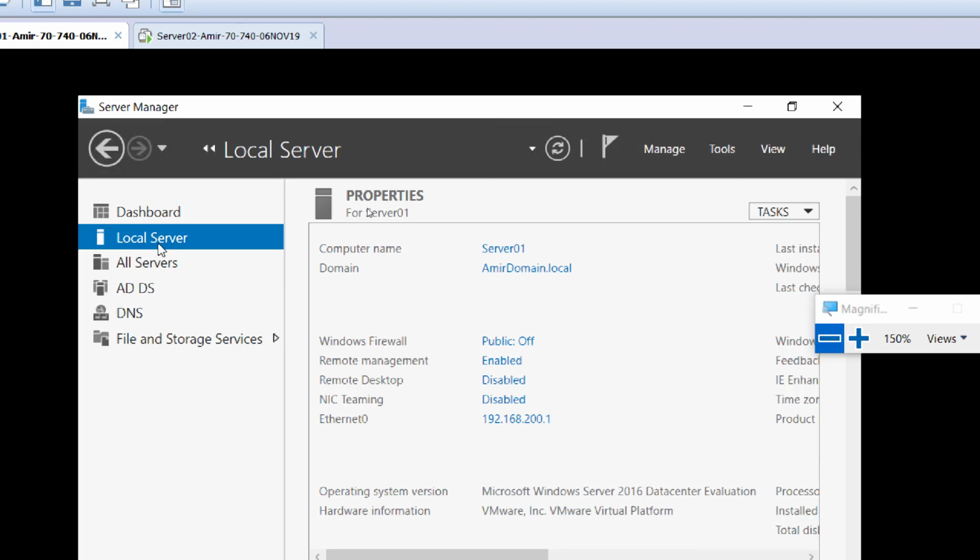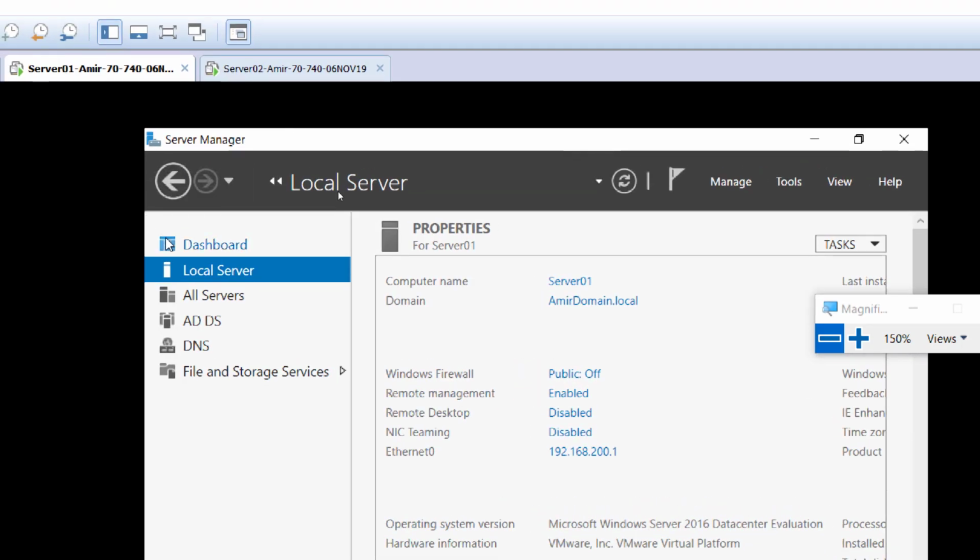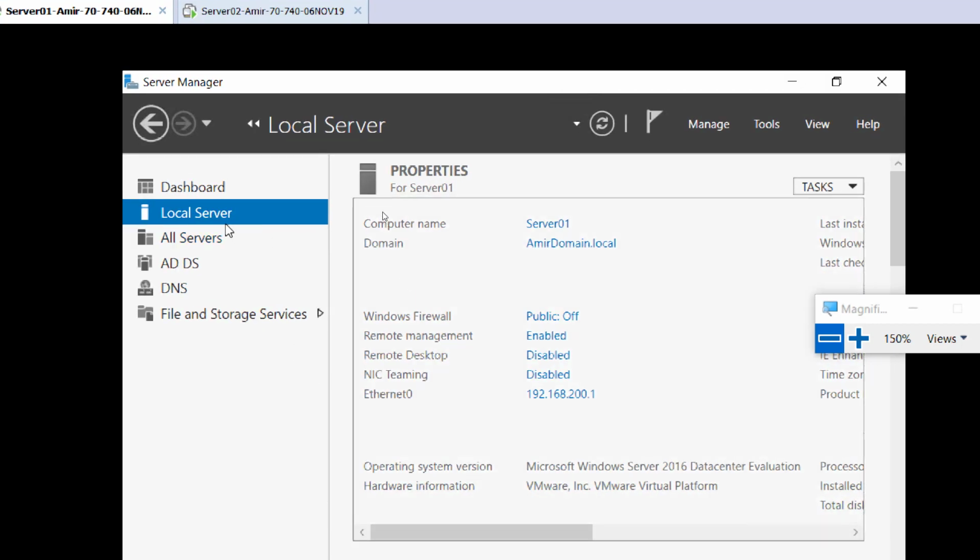So everyone, go to local server in server manager in server 1. Once you're in local server, do you see this Ethernet 0? Let's correct our preferred DNS. So go to Ethernet 0 or go to the static IP area if you remember that. Otherwise, follow me. Ethernet 0, and click that.